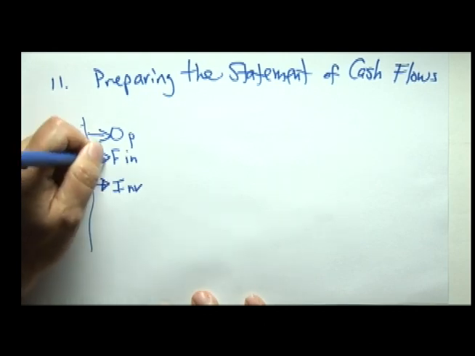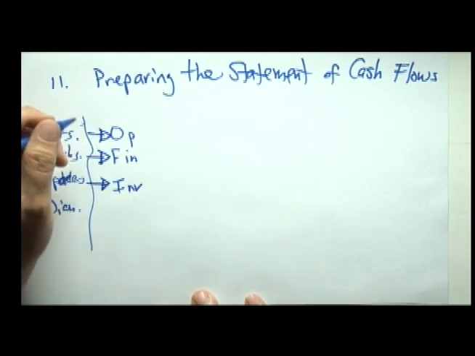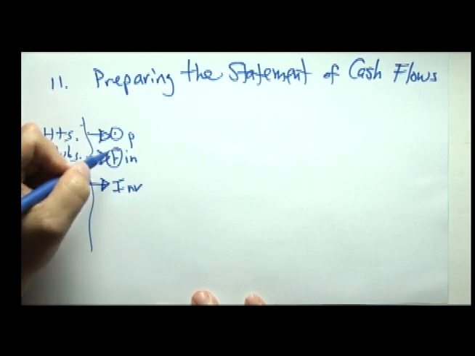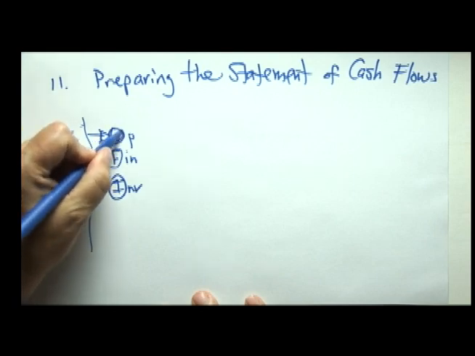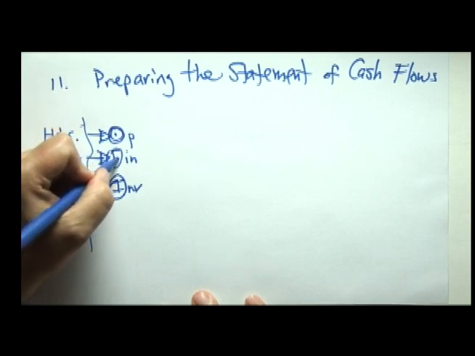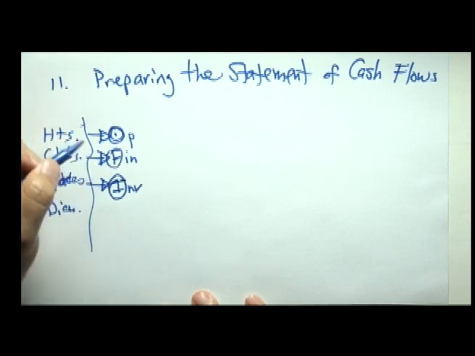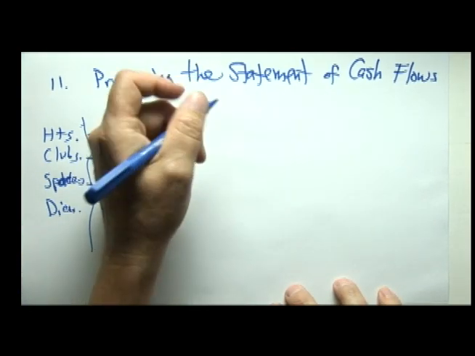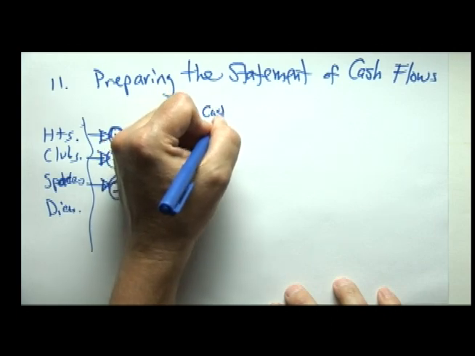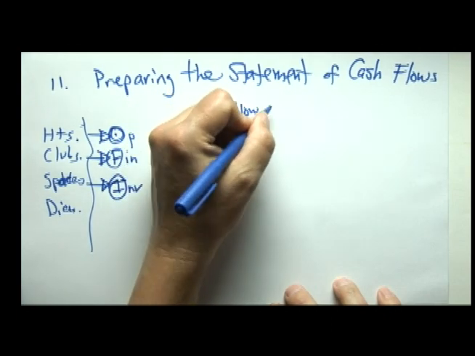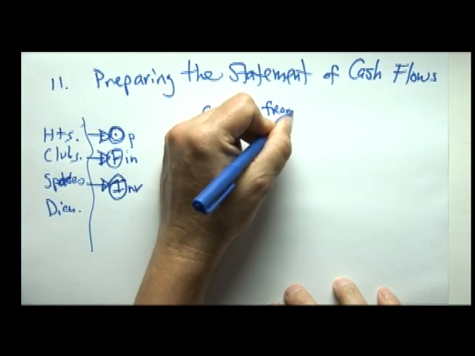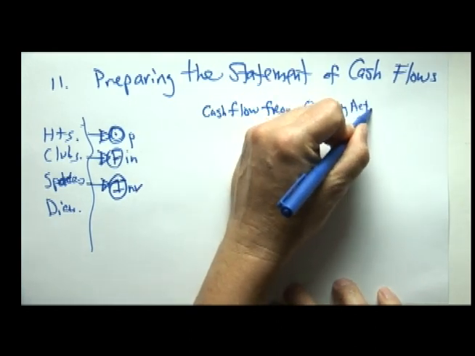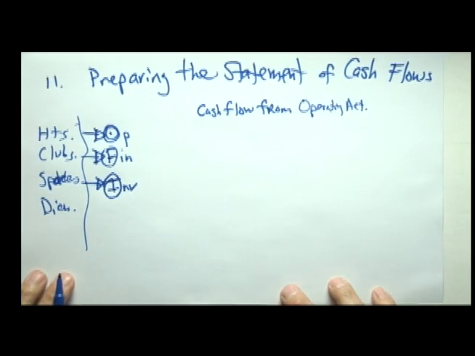And the rulemaking body for accounting, the FASB, says almost all changes in cash will be operating, but the very unusual ones that don't happen all that often during an accounting period will be classified as financing or investing. So the Statement of Cash Flows goes like this. It starts with cash flow from operating activities, and I'll denote ACT for activities.